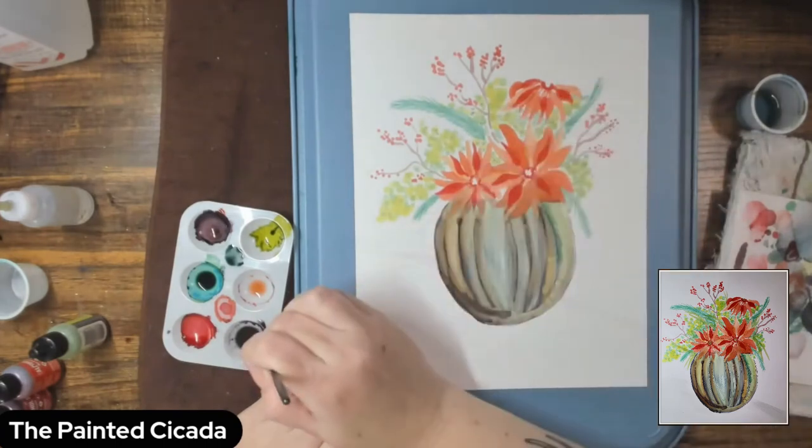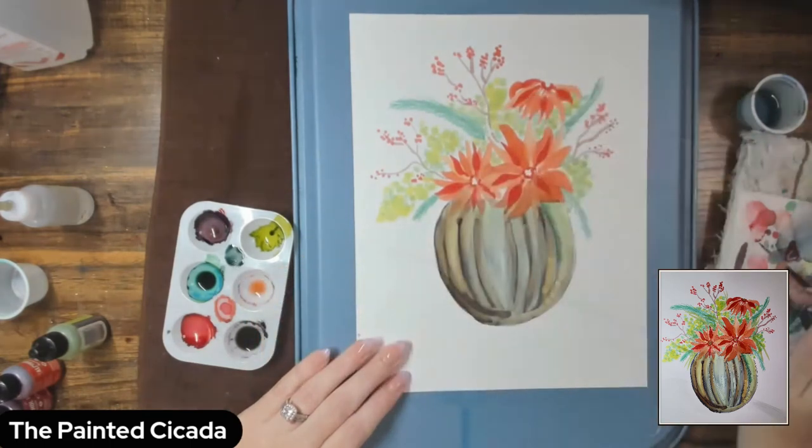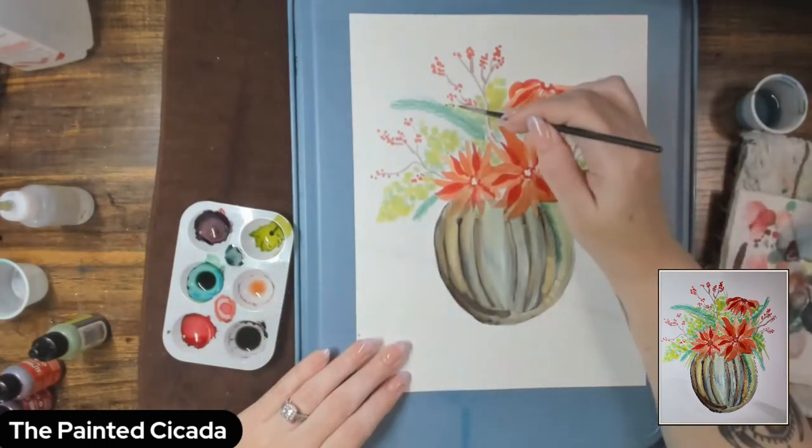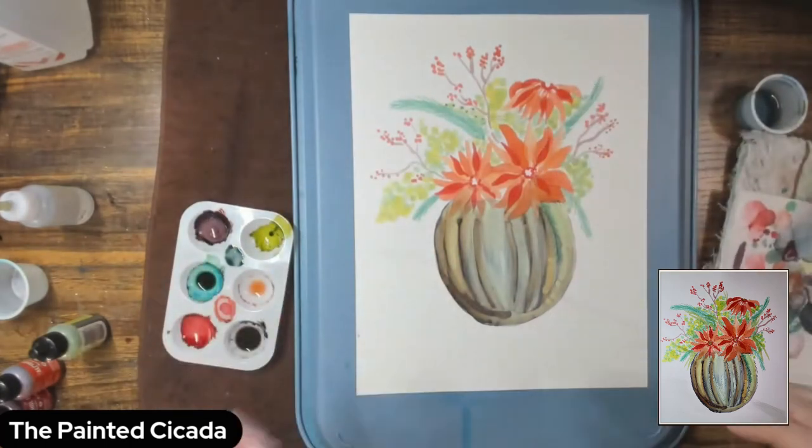So alcohol inks is one of those things where you just want to work slow and steady, and have a very light hand. I don't want to go heavy-handed because it will really add a lot of chaos to this.